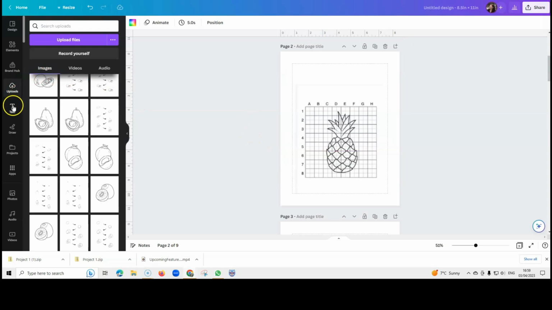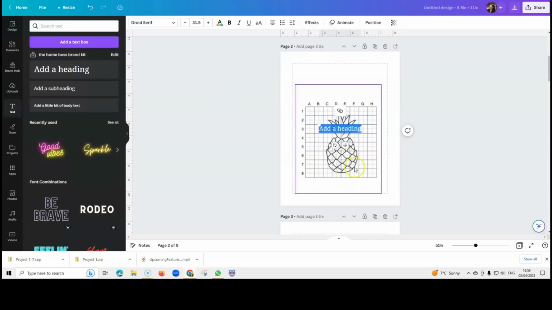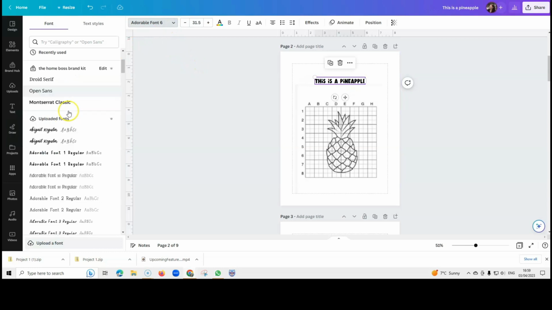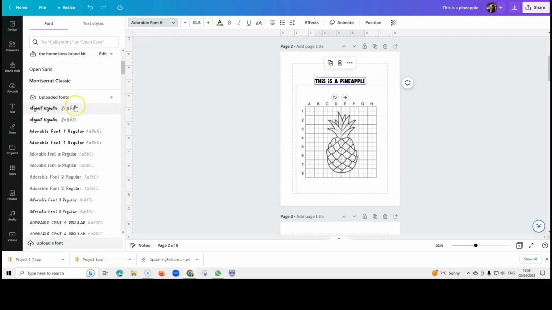So now we could add text to this one, for example, and we could have something like, this is a pineapple, and we could make this nicer. You can choose whatever you find is suitable. I'm going to go for a kind of childish text here.